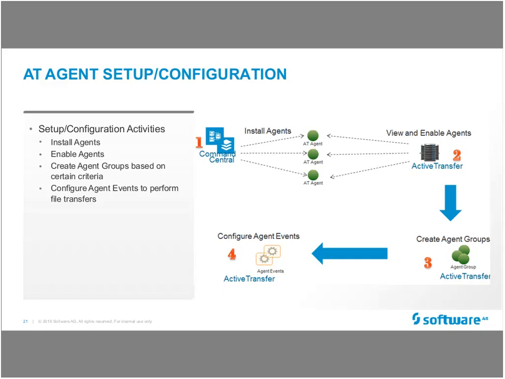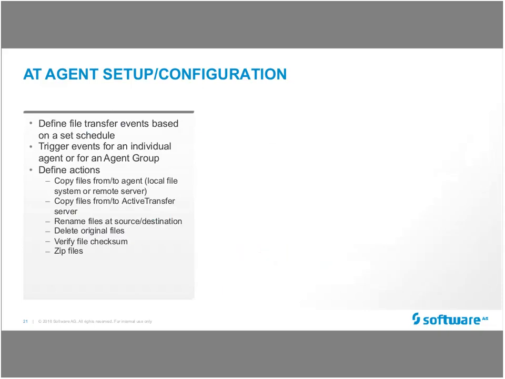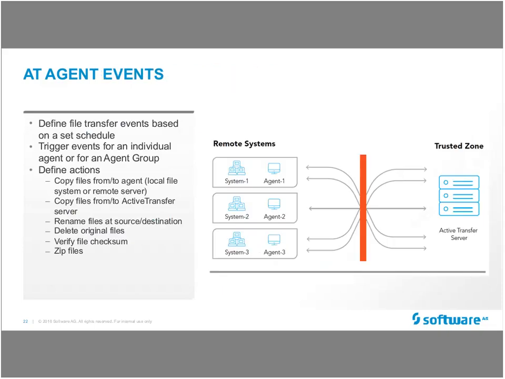And once you create groups, the grouping concept is more like a managing concept, right? So if I'm talking about 2,000 agents, how am I able to manage those 2,000 agents? For that reason, you should be able to group them by a specific location or by a specific category. You can actually have multiple parameters around it to group them. And once you group them, you will be able to configure events and execute those events on this particular group as well. So that's all part of the advanced concepts that we introduced through the new ActiveTransfer agent.